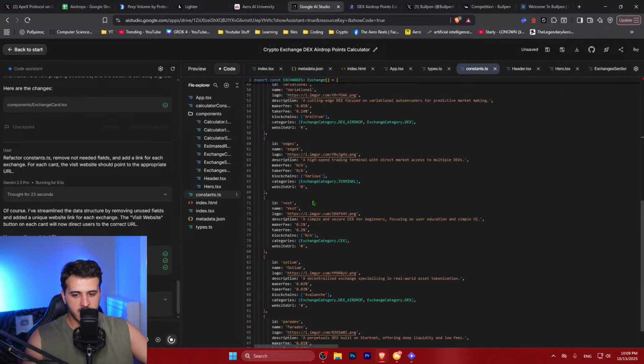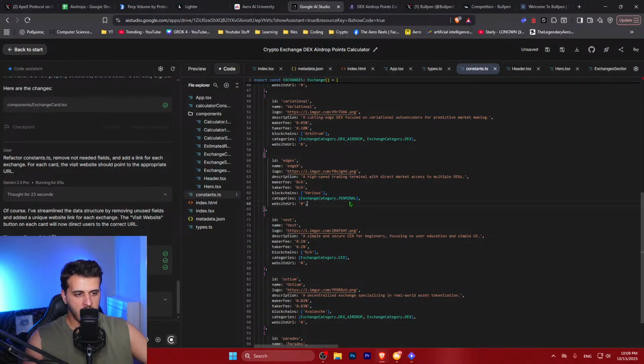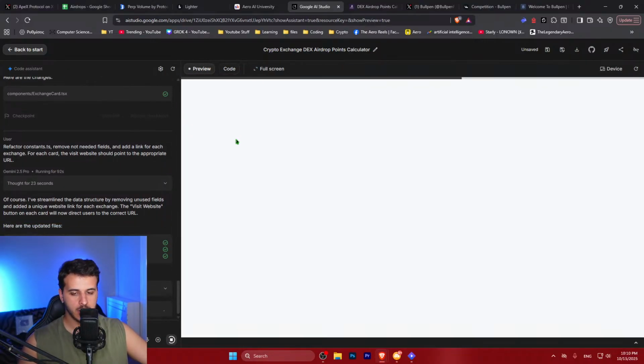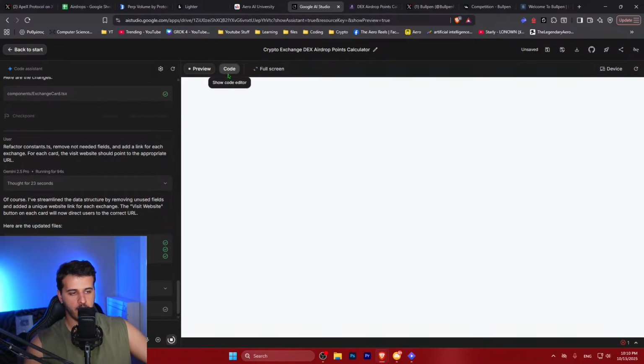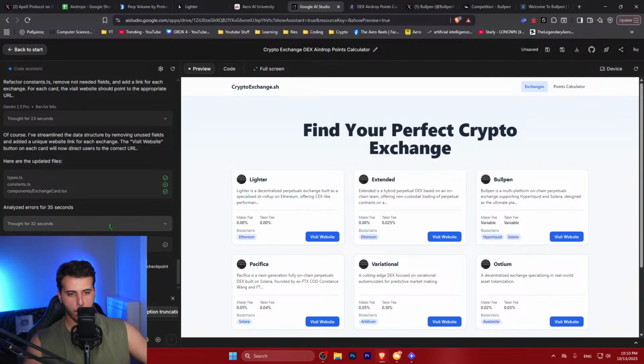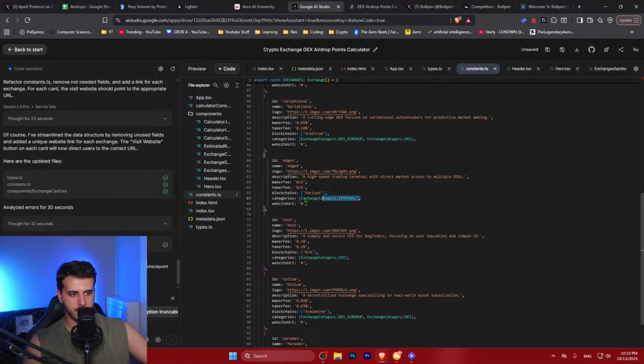I expected it to remove this categories tab. It seems like it hasn't. But okay, whatever. Let's see the response. Some errors going around. Yeah, I would love it if it would remove this, but okay.